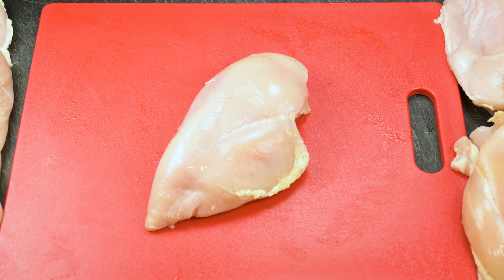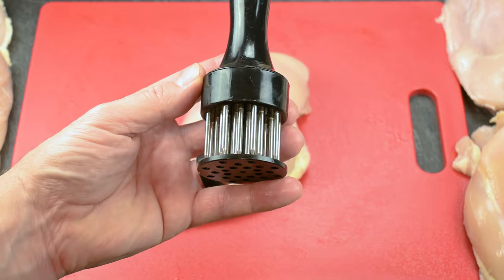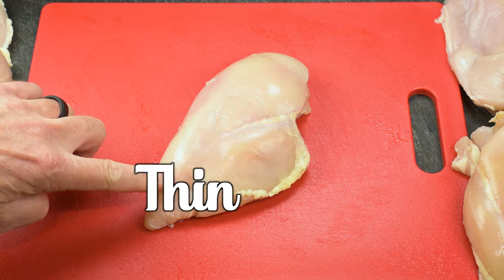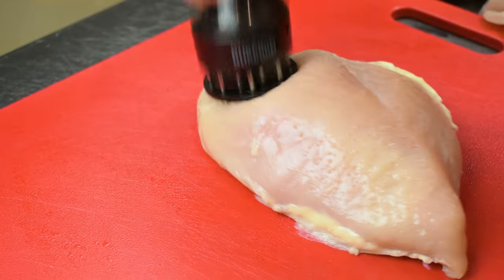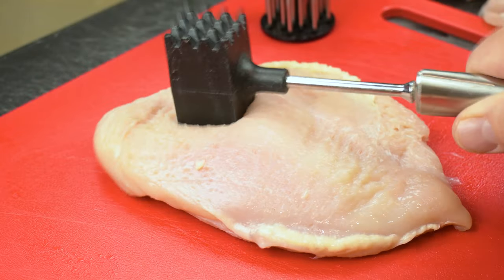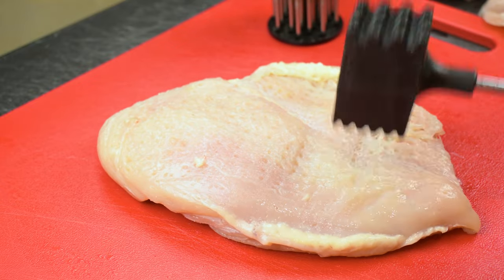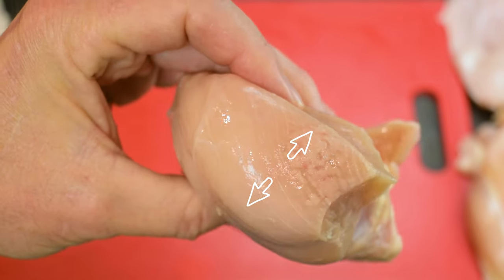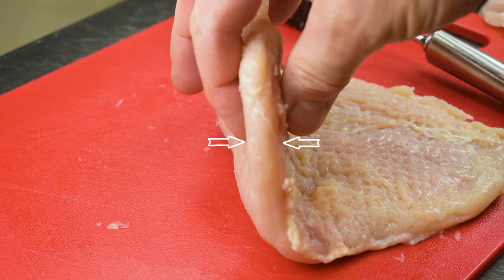Here's the nitty-gritty. Start with a needle tenderizer — this will prepare the meat for the tenderizing mallet. Work the meat from thin to thick. Then with the meat tenderizing mallet, reduce the chicken breast meat down to a much thinner size. For the thicker pieces, we'll almost have to create ground chicken. Almost. We need the chicken breast to remain in one piece.